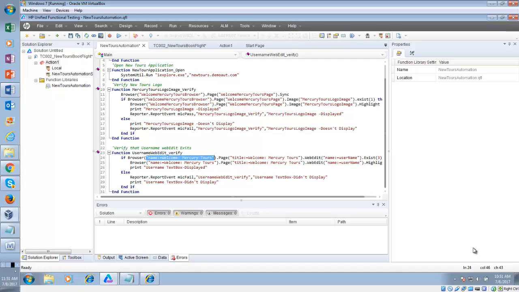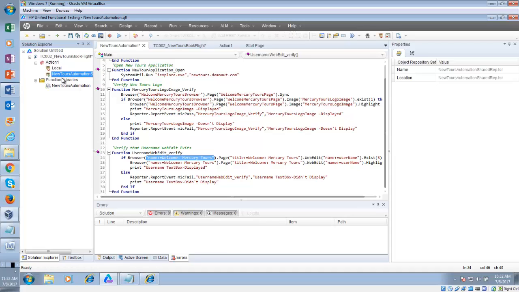Yeah. So see, we are using this object here to verify, right? And in some other test case, you might be using the same object for some other purpose. So if you have used that object in 10 places in the script, then if the description of the object changes, you will have to make the change in 10 places. But if you add it in the object repository and change the description there, it will be changed all over the 10 places, because you are just dragging and dropping it, and you do not need to change anything in the code. So that is the advantage of using object repository.